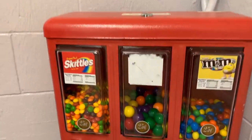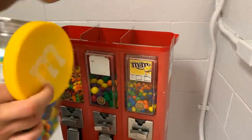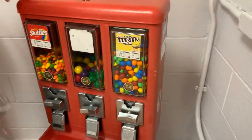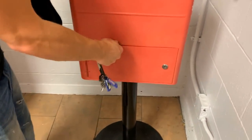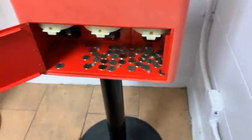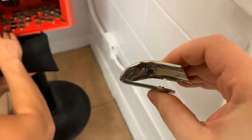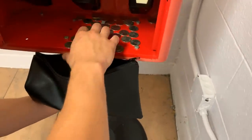Next up, we are here at Walmart where we have our machine, and it has been moved to the back. And someone actually tried to break into it — absolutely crazy. There is this little piece of metal, just the tiniest, weakest little piece, and they tried to pry the door open with it. It did not work out in their favor — all for $15.25. We haven't seen anything like this before, so this is new to us. Very creative way to try to break into a candy machine.